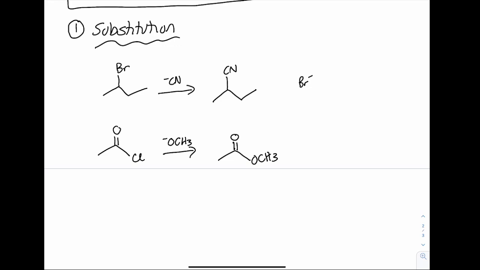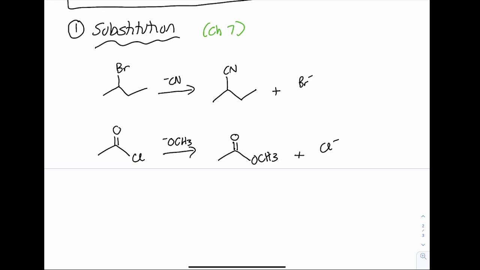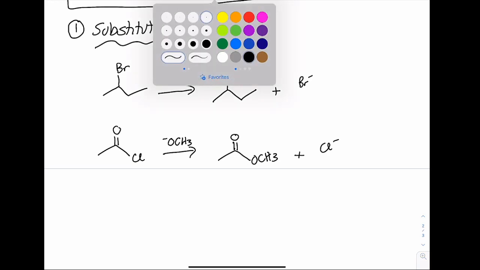Don't worry about the name yet. We'll learn to name them later. But I just wanted to give another example of a substitution. And then, of course, chlorine's floating around, but often I don't draw those. And you don't have to put the plus sign either. If you guys are wondering about the plus sign, that doesn't have to be there. You can just draw all of your products on the product side and it's fine. So for us, chapter 7, we will see them in other chapters, but chapter 7's focus is going to be substitution reactions of alkyl halides, which is what my first example here was.